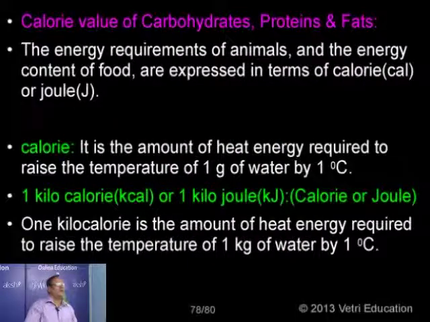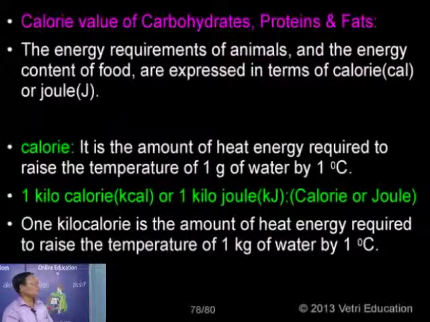Now while we are calculating the energy value of food and also the energy requirement of animals, we are using certain units. So the energy requirement of animals or the energy content of the food can be expressed by using the unit called the calorie. How much energy is needed by an animal body, that is also called calorie. And how much energy is normally released or found in each food item like carbohydrates, proteins and fats. So the unit used for expressing the energy found in the animal body or the energy requirements is calorie or joule. Then what do you mean by calorie?